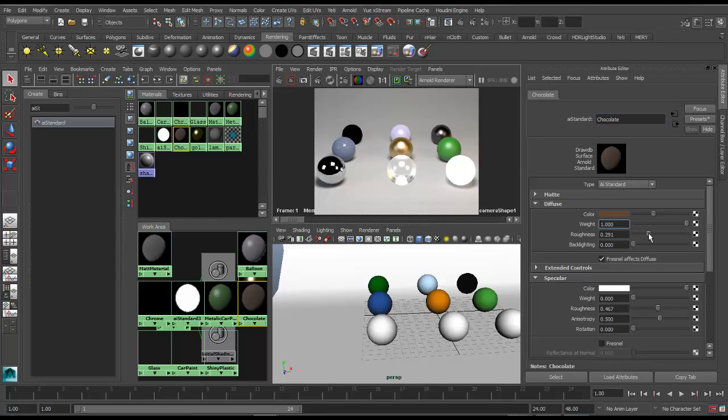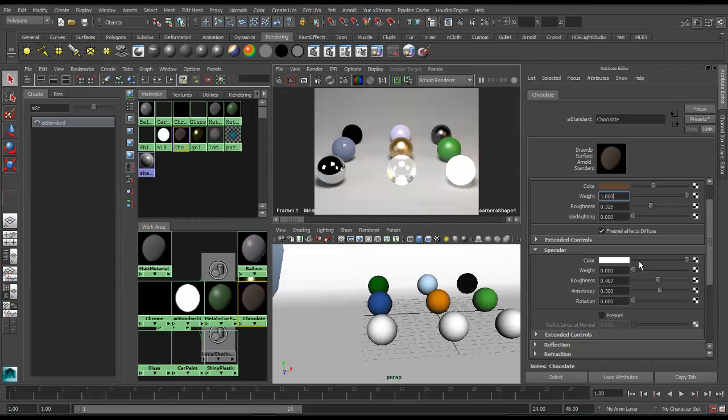The roughness will be 0.3-ish, 0.32, that'll do. Our specular colour will stay white, our weight will be 0.65, there we go. That's 0.63, but it doesn't matter. It's fine, nobody knows. Roughness will be set to 0, and our Fresnel will be set to 0.1.